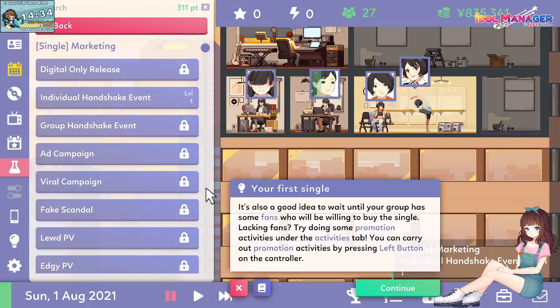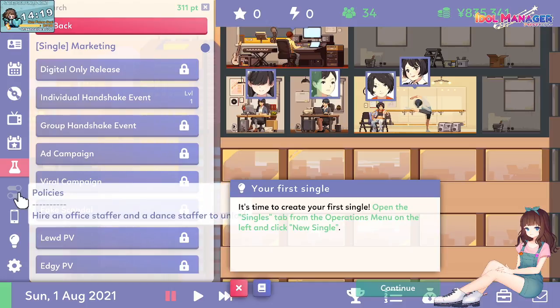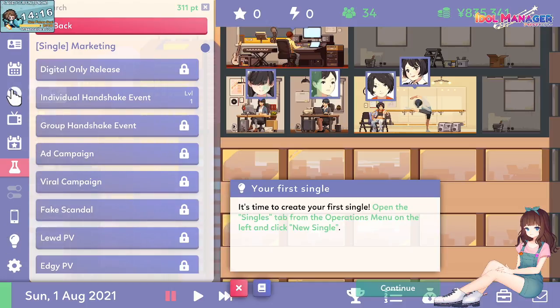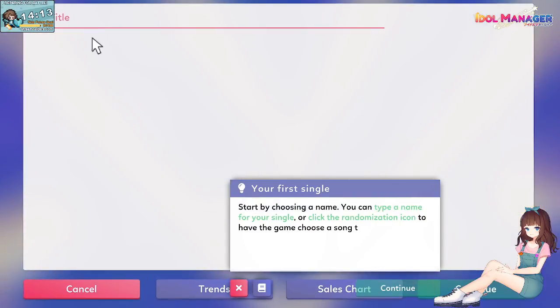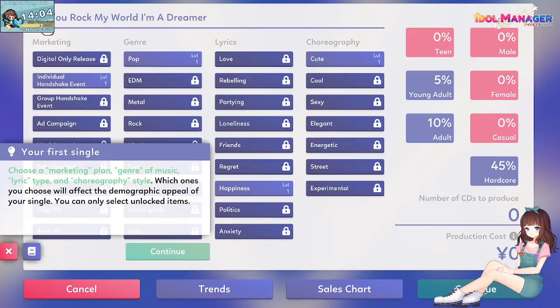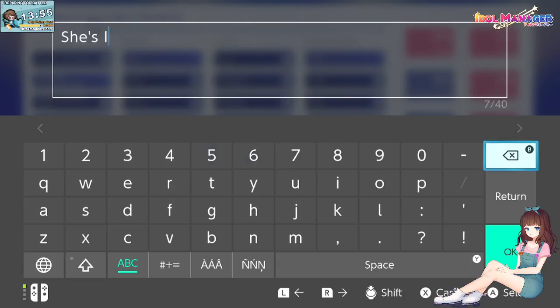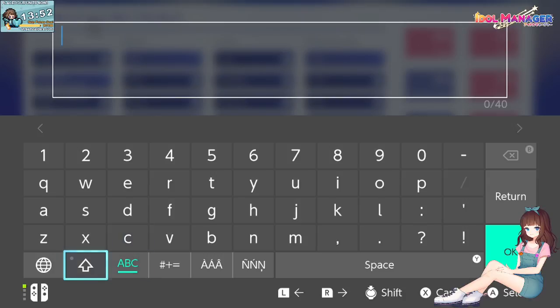It's a good idea to wait until your group has some fans who will be willing to buy the single. Lacking fans, try doing promotion under activities. You can carry out promotion by pressing the left button on the controller. It's time to create your first single. Open the singles tab from the operations menu and click new single. Start by choosing a name. Type a name or click randomize. Name it Cute Beans. Yeah, I like it.